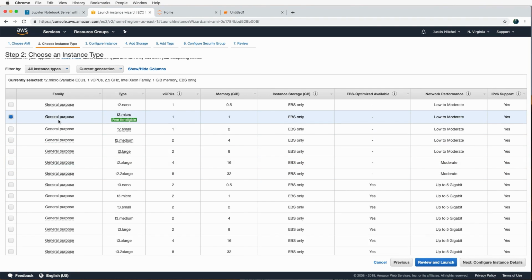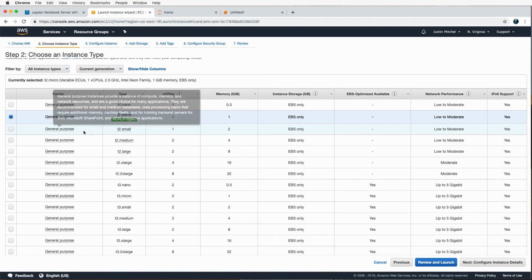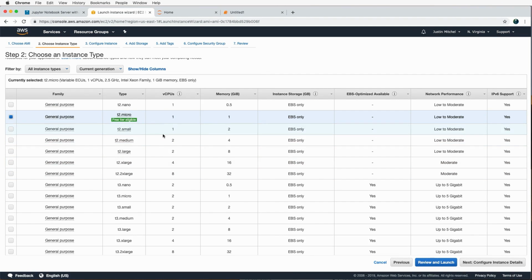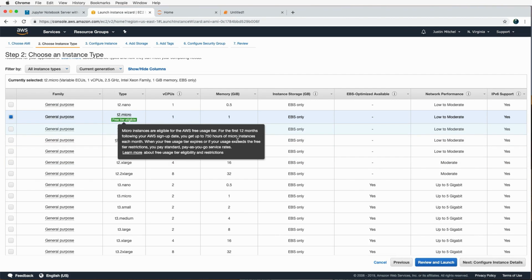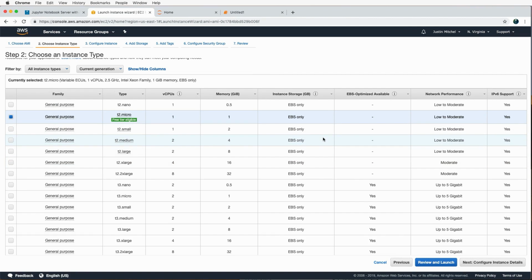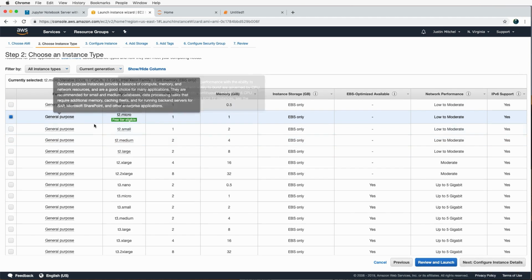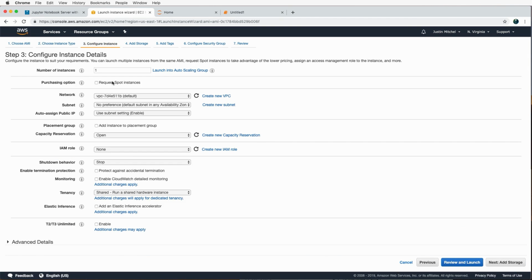So I'm going to go ahead and provision a few of these right now just to show you how easy all of this is. But the idea overall is we can rapidly launch and create Jupyter notebooks and have almost unlimited resources. And all of that is because of AWS. It makes it really, really easy to do that. So let's go ahead and provision and launch a few. And you'll be able to do all of this at the end of this series.